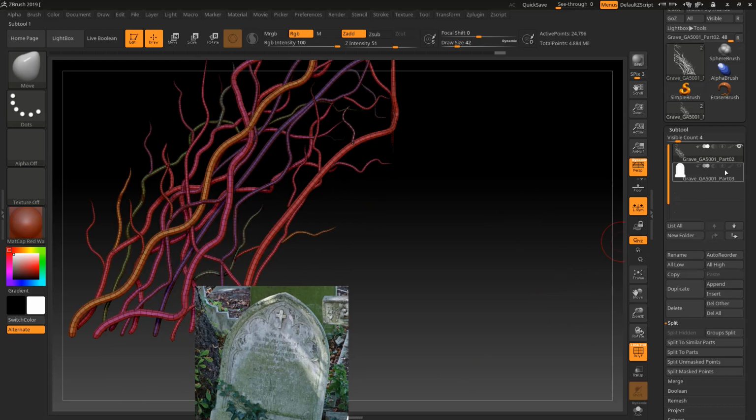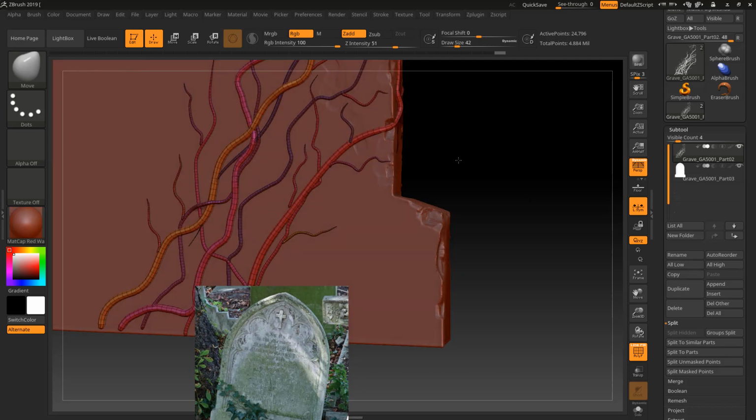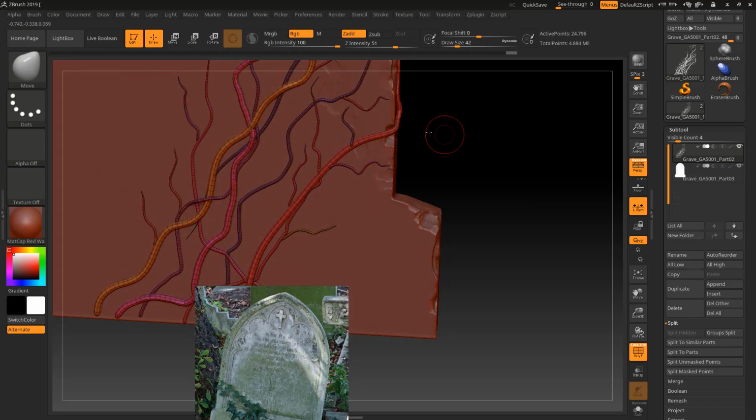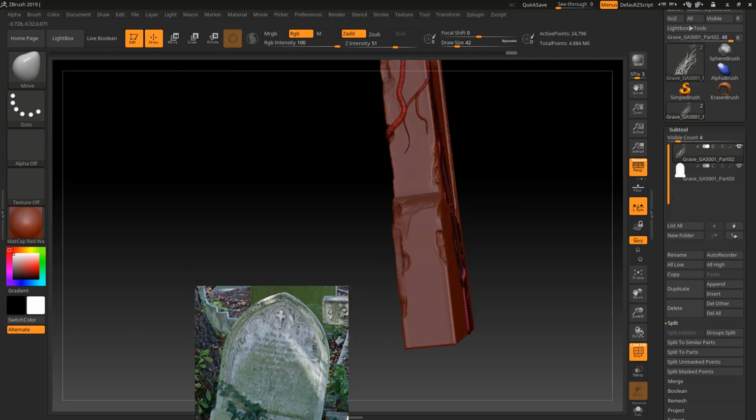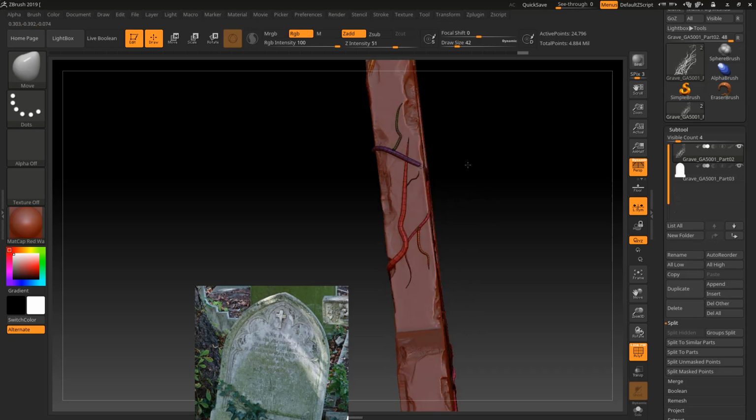I'm going to turn on this part just so I can pull the bits out which have kind of intersected with the stone.